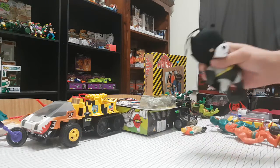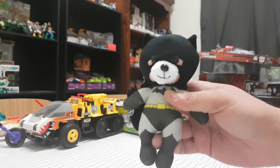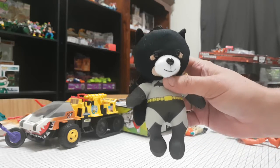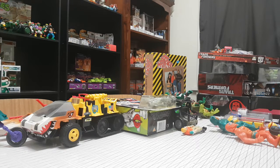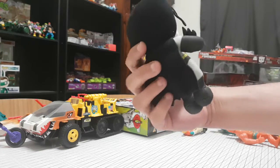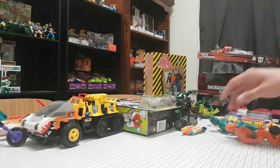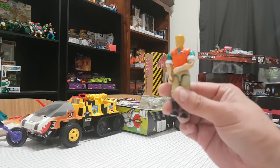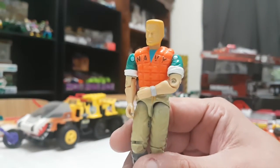This dude, this is cool. This is a petrol station or gas station little figure that they currently have at Shell stations. If you get $10 worth of petrol, you can buy a random bag. And there's Superman, Supergirl, Batman, there's a Green Lantern one, I think. A few different ones. I got Batman out of the mystery bag. Happy with that.